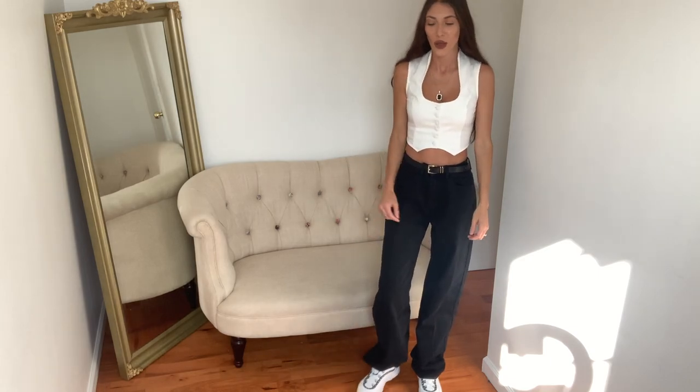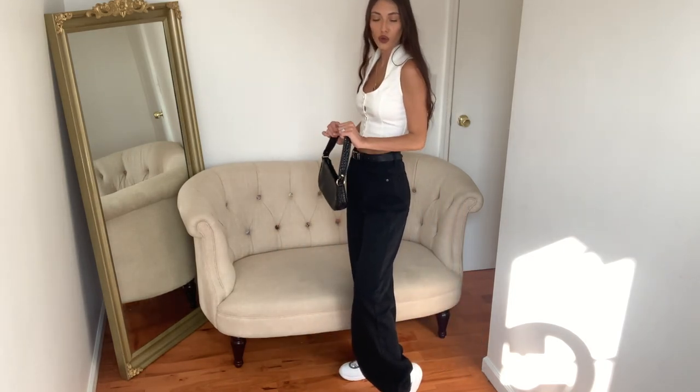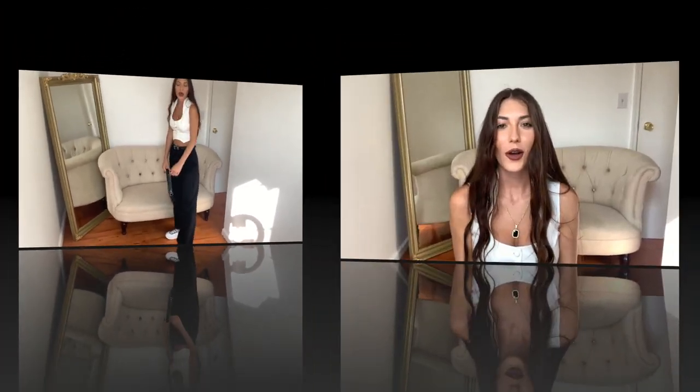I'm putting you up against my window — that's the only way you can actually see my entire outfit. I'm super tall, I'm 5'10, so it's a pretty small room. This cute little white top I already told you about — I'm literally obsessed. I just paired it with these oversized baggy jeans, threw on a little belt, grabbed a black croc bag, and some sneakers.